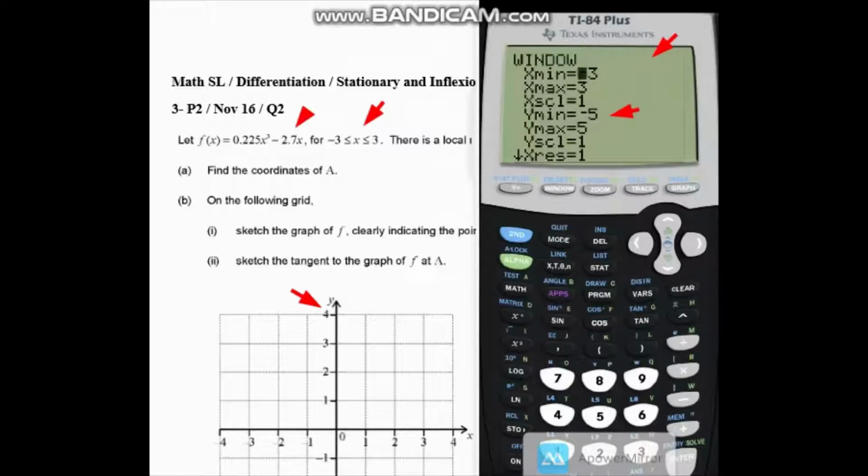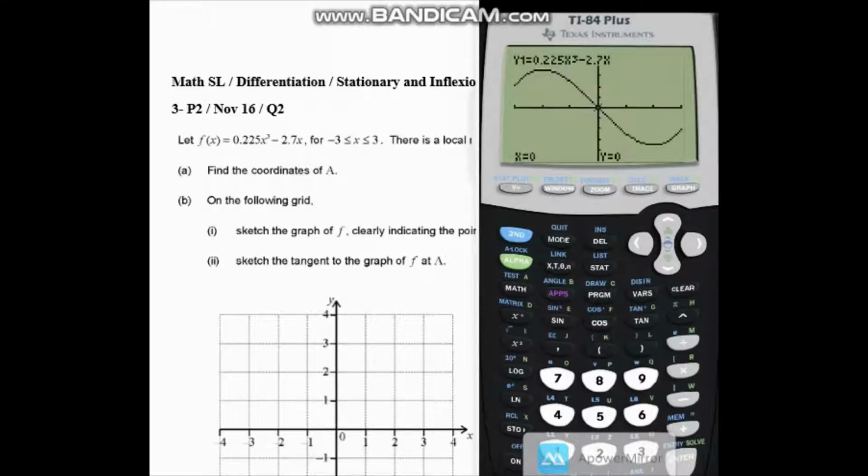Next, I shall click on trace. There is my function. I just need to draw this function onto the grid, making sure to mark the minimum point right there, as well as draw a tangent line at the minimum point. And you should know that the tangent at any stationary or turning point is horizontal. So since it is a turning point, hence I expect the tangent to be a horizontal line that barely touches the curve at point A. So this is what your sketch should look like.